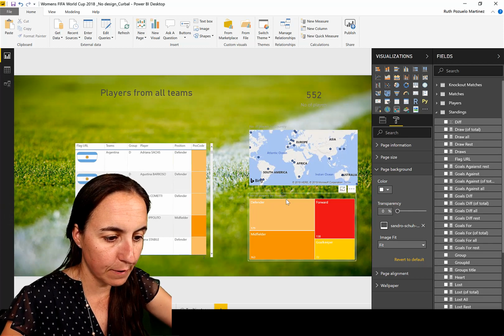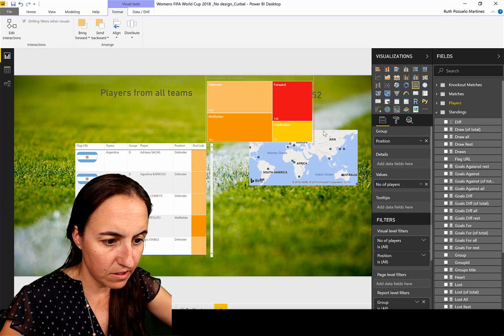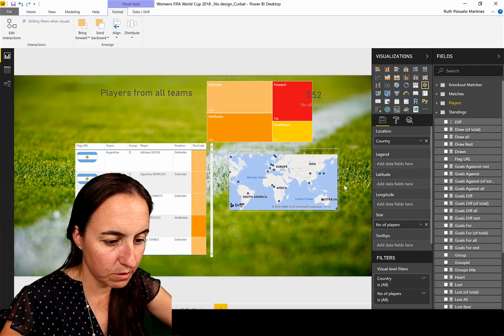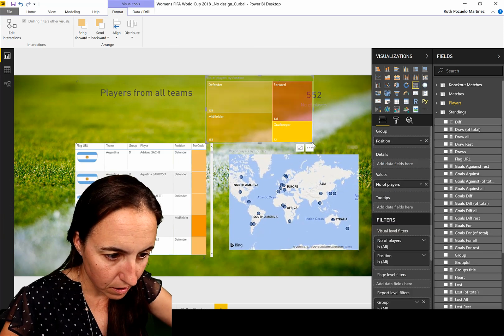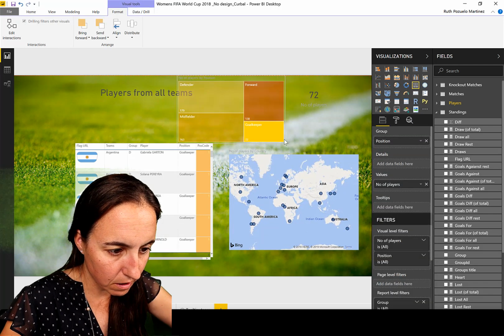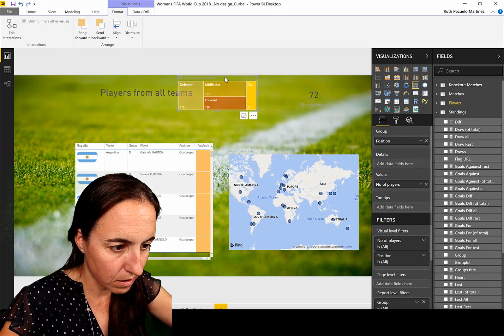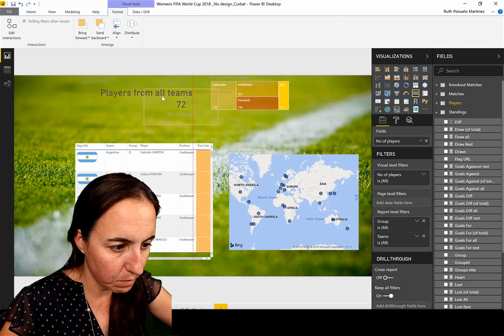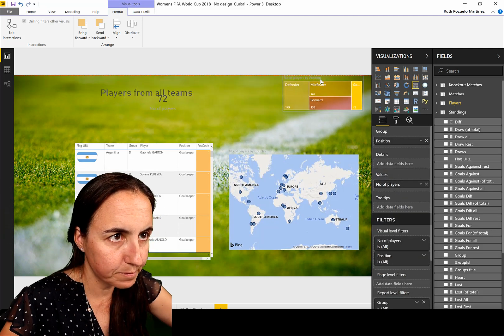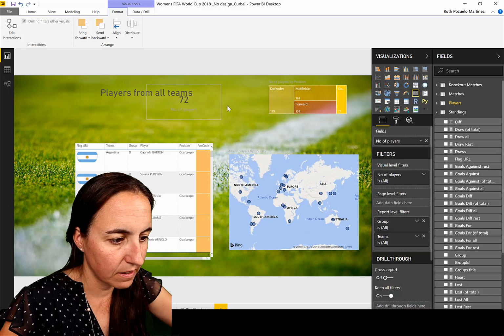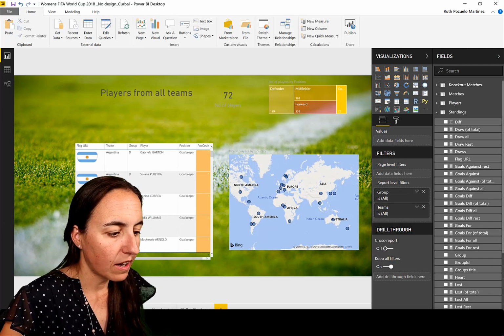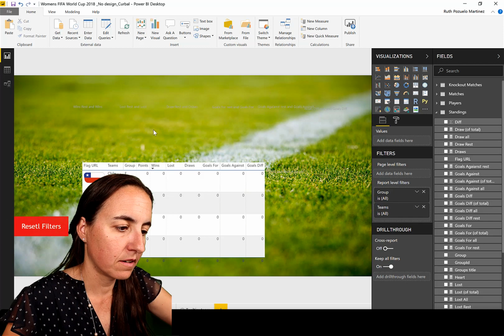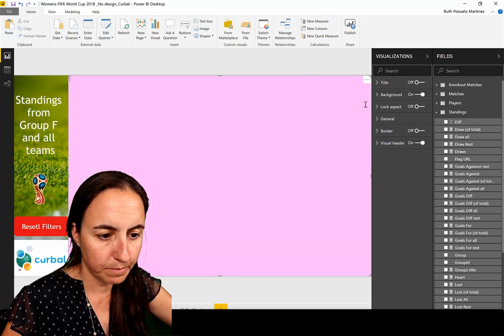So here we have the players, we have the countries for the players. We can actually do like these. It doesn't look exactly like the one I showed you, but hey, we're improving this. Probably we want this one there, this one there, this one here, not that big. Why should it be that big? There. Okay, now we're going to have the same pink background.